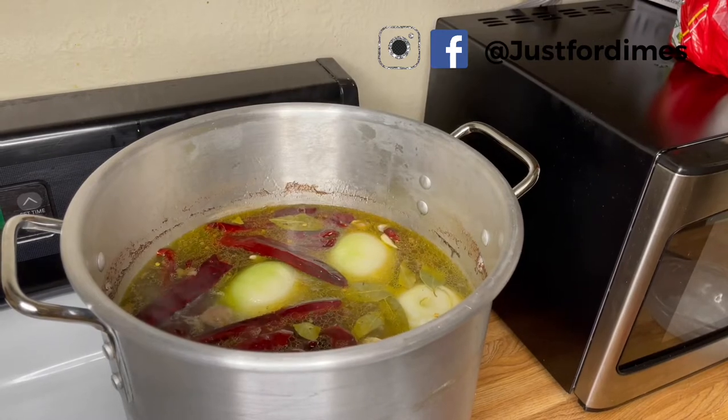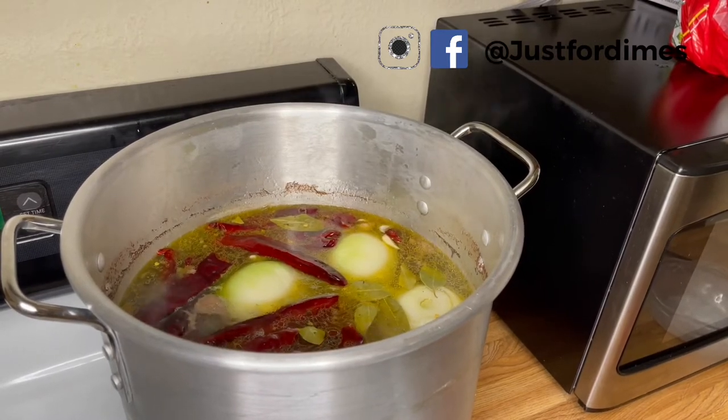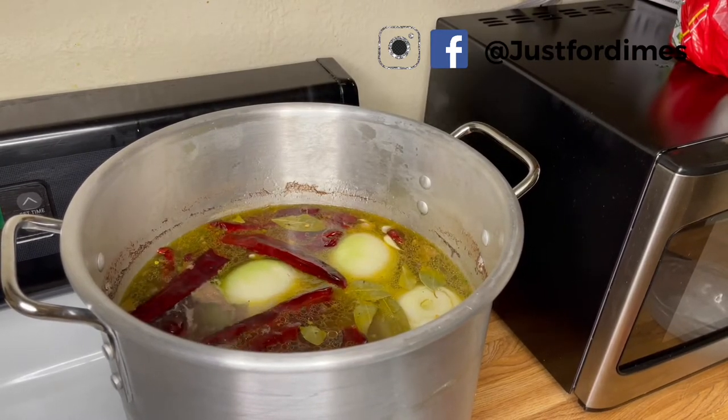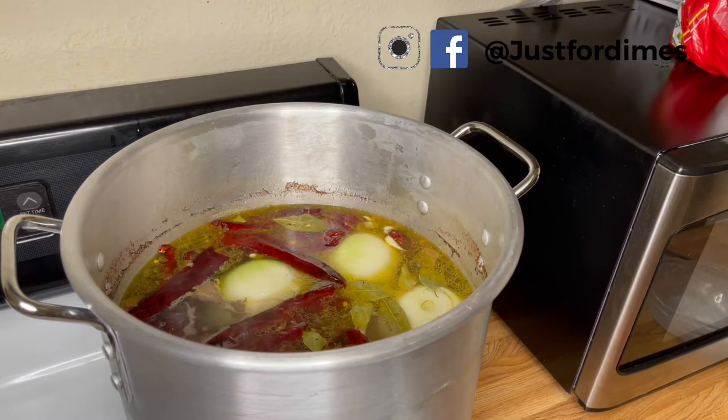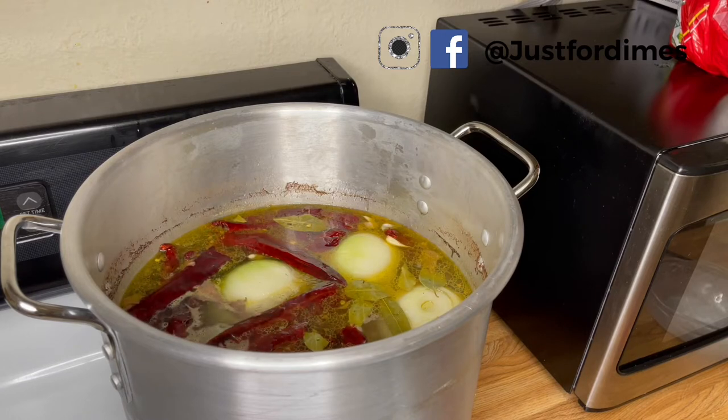And that's about it for right now, guys. I'm gonna go ahead and continue to let this cook for a few hours. It usually takes me approximately 3 hours for my consomme and my meat to be done. So I'm gonna let this cook for about 2.5 hours, and then when I come back, I'm gonna show you guys how I make my chili oil.